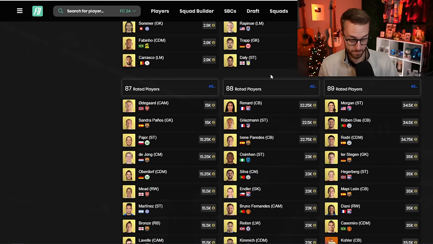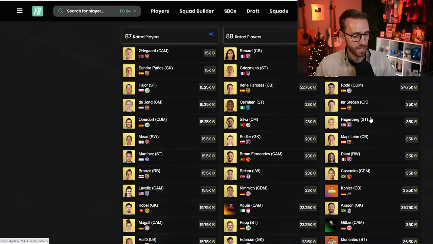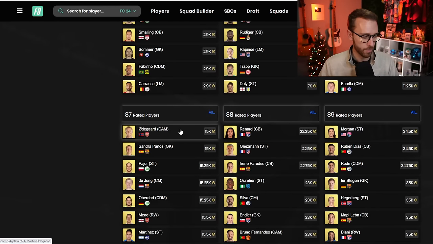I'm not going to buy a bunch. I'll just buy a couple of those 88s at about 22K, because if we get an icon SBC today, those could go up. You could also look at 89s because they are down, and you could even take a peek at like 87s because they're down a little bit as well.